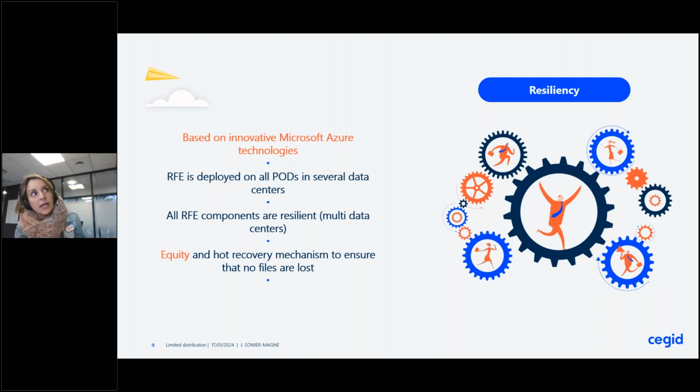That is to say that if you put 10 files at the same time as another client, RFE will process a file from you, from client 1, and then a file from client 2, and then back to client 1, and so on. So every customer will have the same capability to transfer files, even if another client puts a lot of files at the same time.